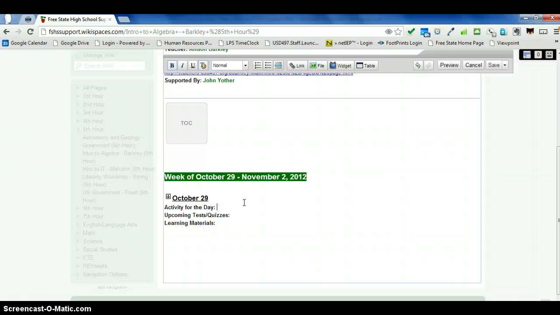And so let's see, we completed the worksheet for chapter 7. Okay, and I don't want that bold. It's bold right now. I'm going to keep that plain. And the thing I want to make sure everybody remembers is that the chapter 7 test is on Friday. And that's all I need. We didn't have any learning materials today. Maybe we had a worksheet, but I didn't have it.